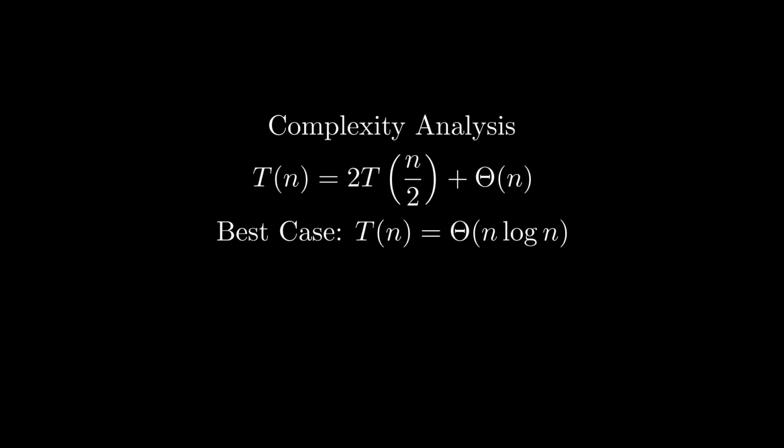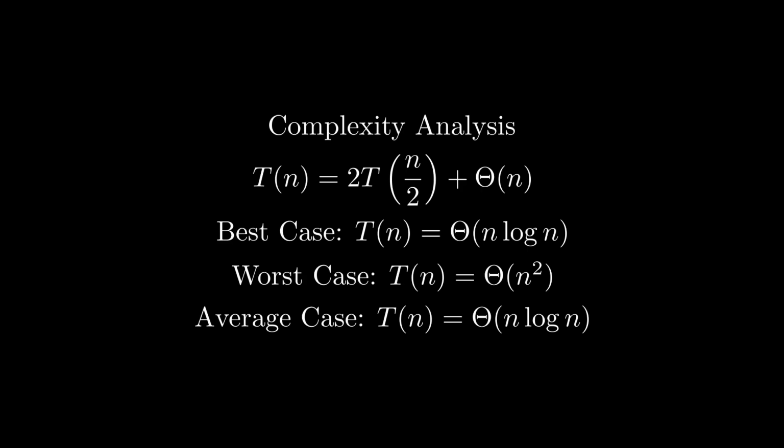However, in the absolute worst case, the pivot chosen in each iteration is either the minimum or maximum of the list, meaning that either the left or right list has length n minus 1. Since we need to run the algorithm for O of n iterations to completely sort the list in this case, and O of n comparisons are performed at each iteration, we have that the worst case time complexity is actually O of n squared. Nevertheless, as it turns out, the average time complexity is still O of n log n, so this is still good enough. But to decrease the chance of worst-case scenarios, we can perform several optimizations, such as randomizing the pivot choice or sampling multiple pivots and choosing the median pivot, but we won't get into the specifics of that here.